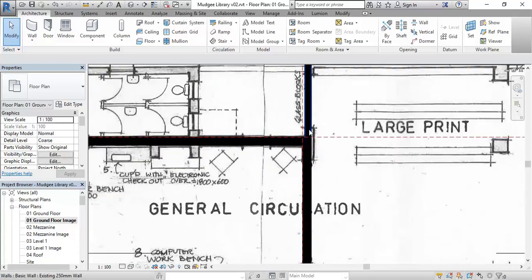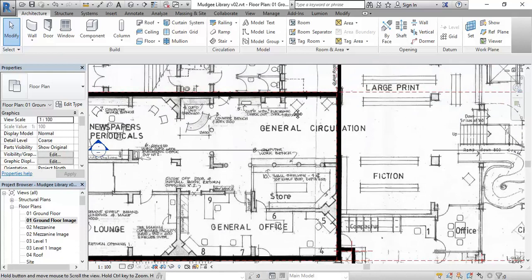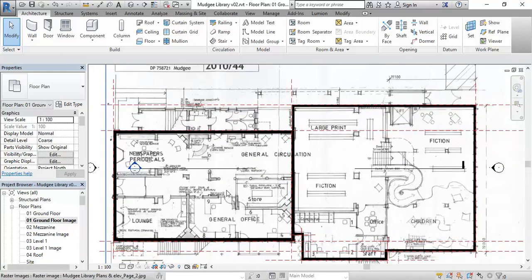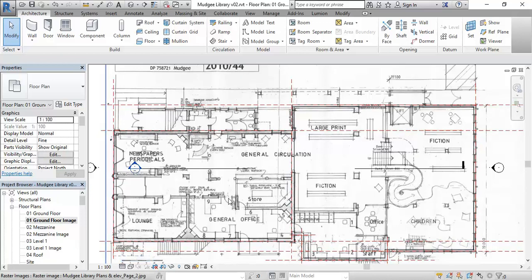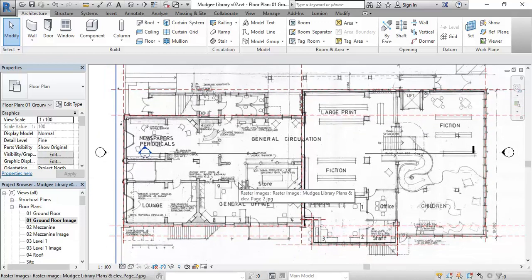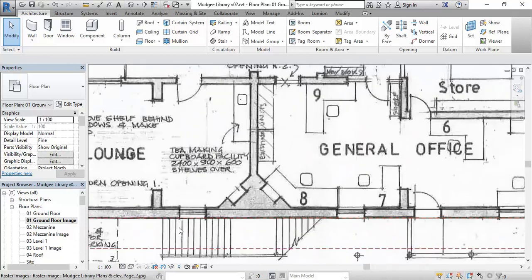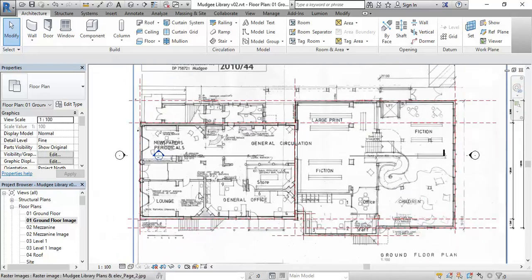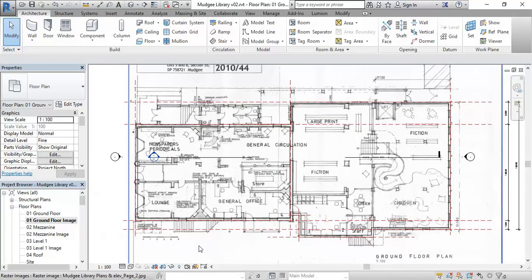Now, the walls there in black are probably not too bad, but if you need to make them see-through as well, a handy option there is to change the detail level to fine. And what that'll do is hide the coarse pattern, which is the black fill. So now we can see through the walls as well, and that might help when you're going to add windows particularly and things like that that are inside the walls. Okay, so I'll give you some time to work on that, and I'll come around and have a look at any problems you've got.